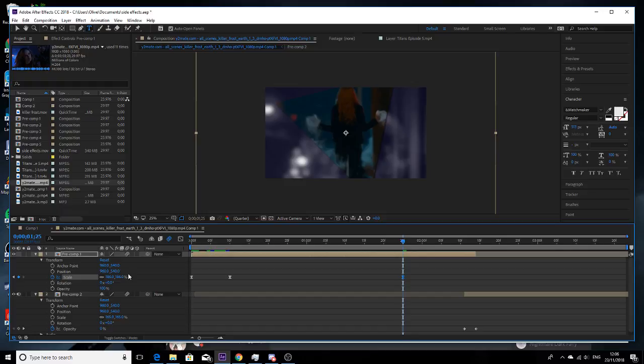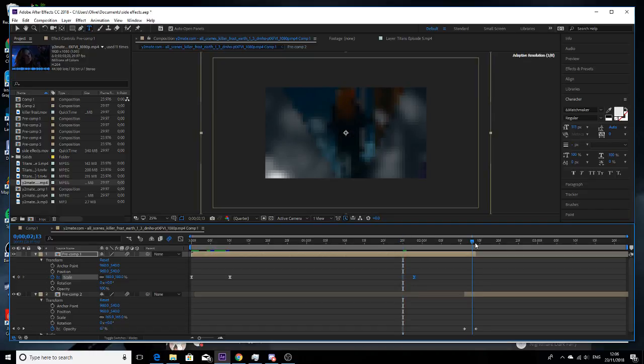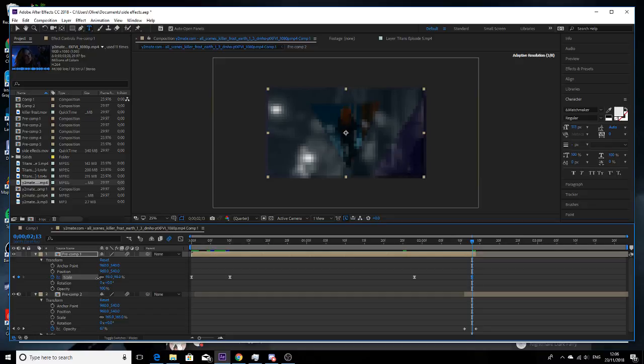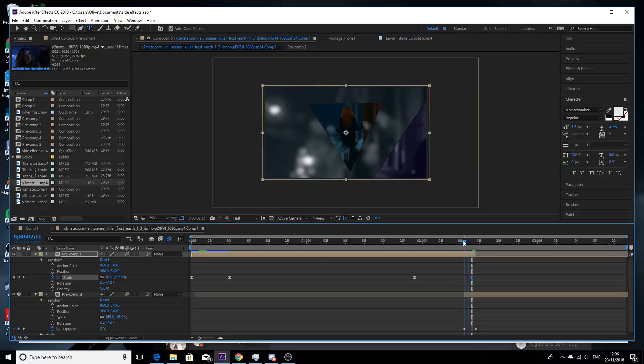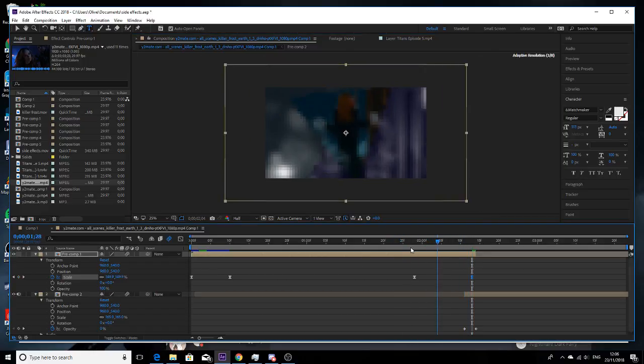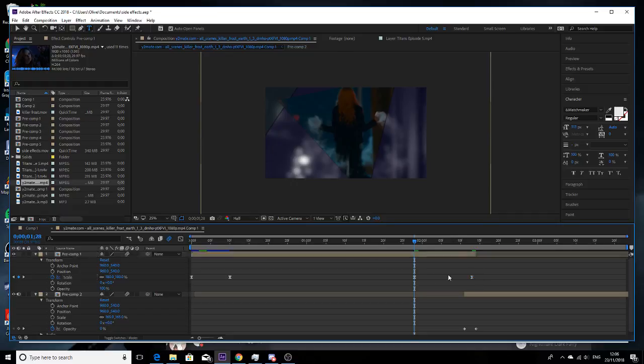And it's gone up to about here, so I'm just going to lower it a bit more. And now we're going to do this. Okay, so zoom it out quite a bit. I'm going to change this resolution to half so you guys can see what I'm doing a bit more. This might not look exactly like how I did it. So make sure these two are easy ease, and you've got to select this little toggle here, so it enables you to put it in the graph editor.